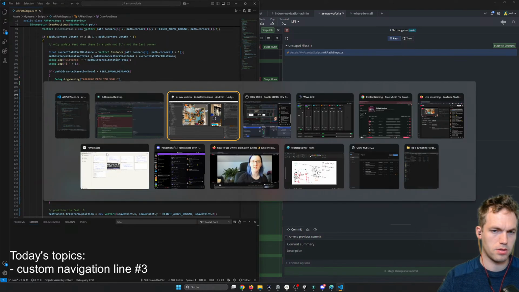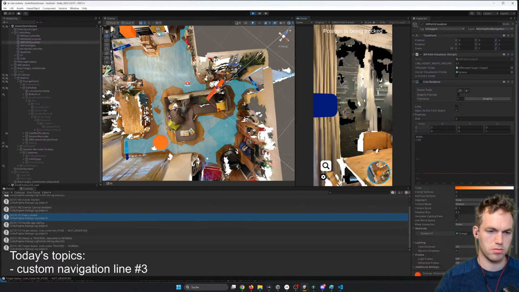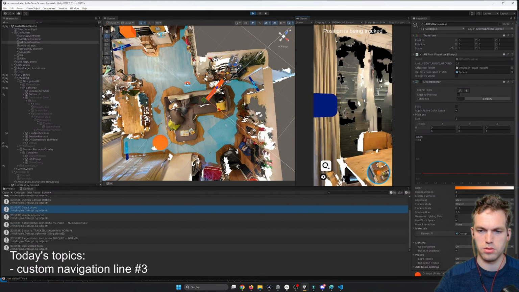Let's see if it still behaves the same. Should behave the same. We only made the code a bit cleaner.